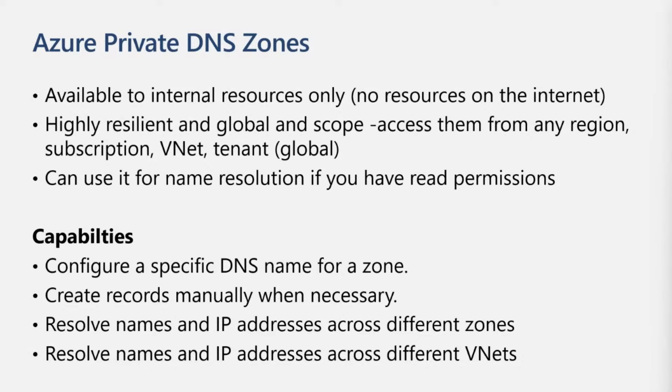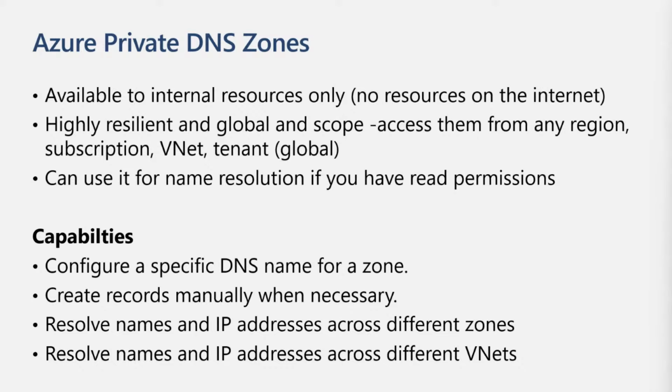So private DNS zones in Azure are available for internal resources only. They themselves are global in scope. This means that you can access them from any region, any subscription, any virtual network, and any tenant. As long as you have permissions to read the zone, you can use it for name resolution. And private DNS zones are highly resilient, which means they're replicated to regions all throughout the world.